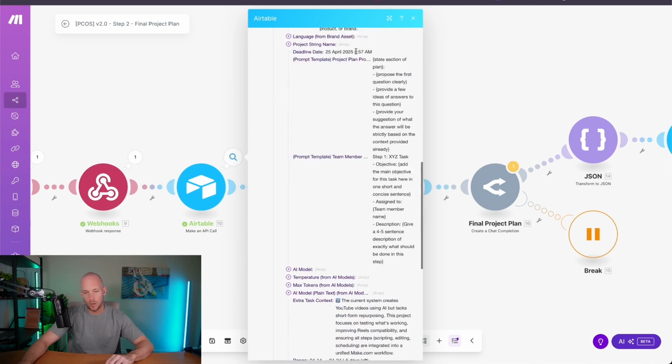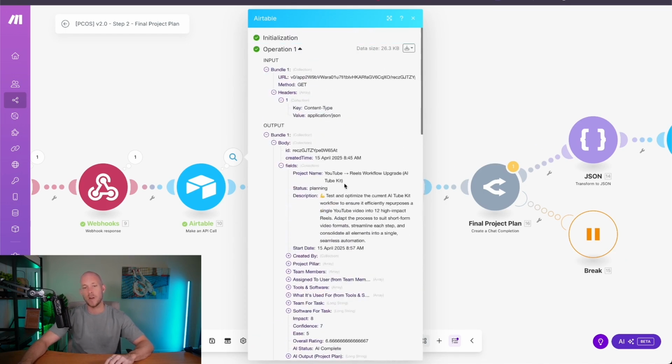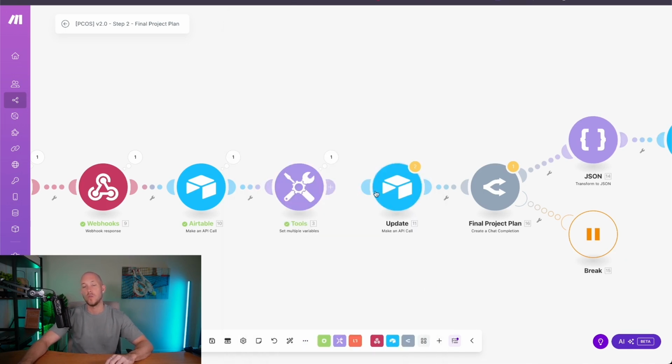So we can now see all the information we had in Airtable inside of our automation, which allows us to use it in the rest of the workflow. What we do all the time now is we set up our variables up front. So in this automation that I'm talking about here, it doesn't make a whole lot of sense because it's very small. So if you ever need to change anything, then it's easier to do.